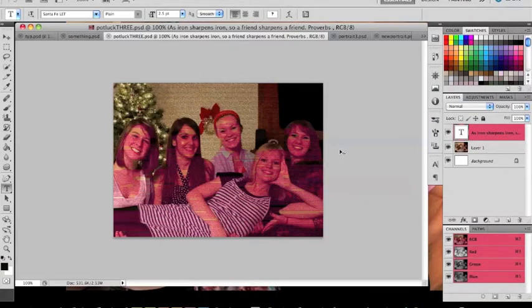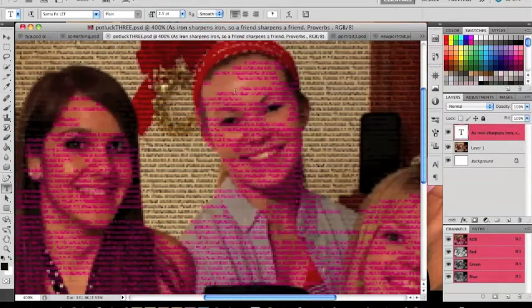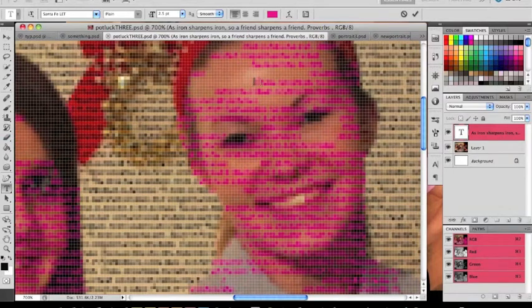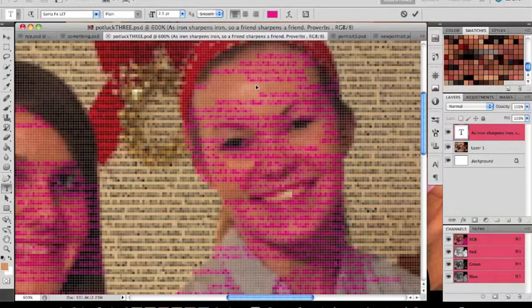I ended up heading a different direction with my project, and I tried to do a picture of myself and a group of my friends, and I would go in and do the same kind of thing with more swatches and more editing of text layers, to try to get each letter to be the shade that it was in the photograph.